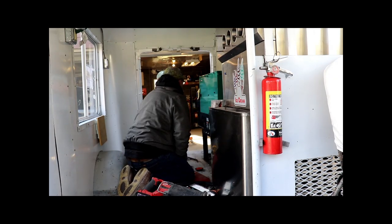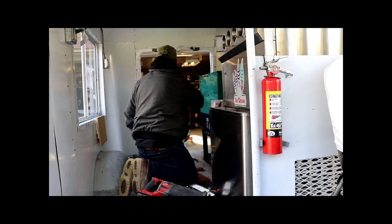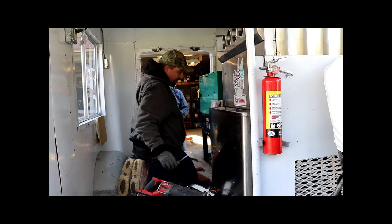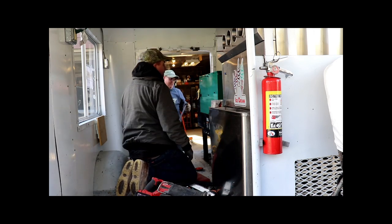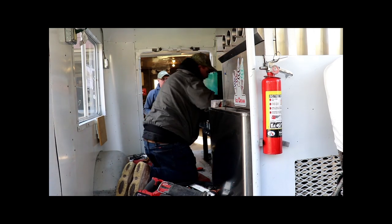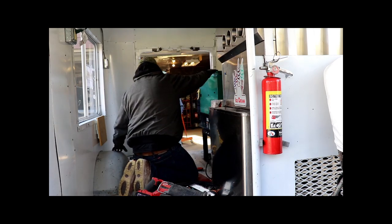Why is it 800 pounds? You've got that generator. It's a diesel engine, it's cast iron. Not only that, your generator's all copper. Oh, the electric motor. Yeah. 815 pounds. All right. I gotta pee, and then we'll try to use a jack and maybe move it over.